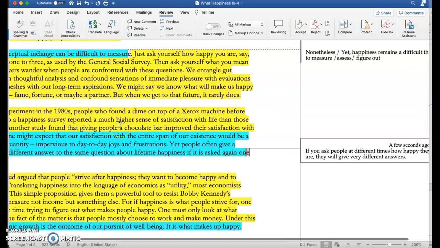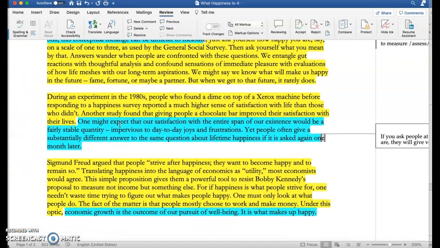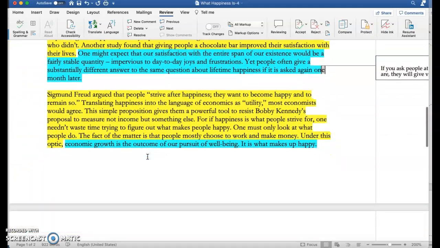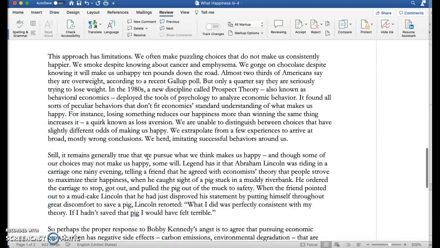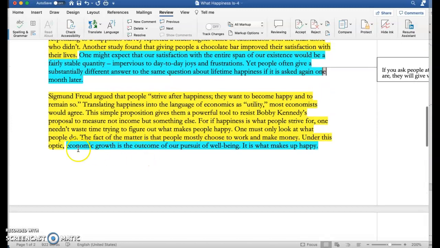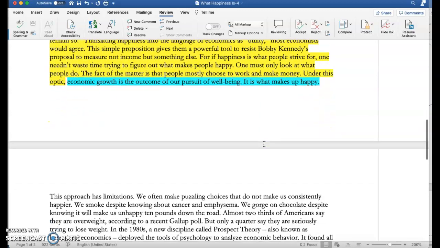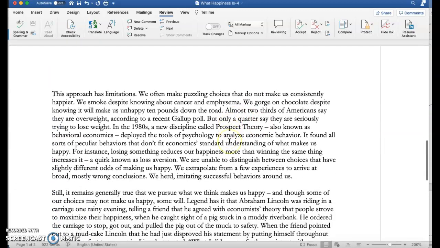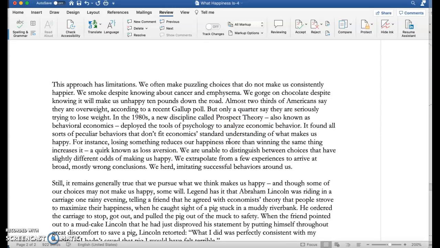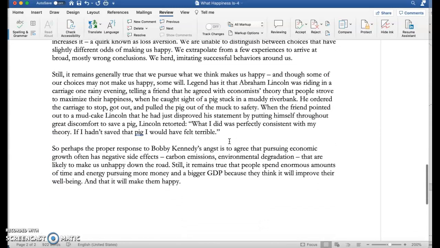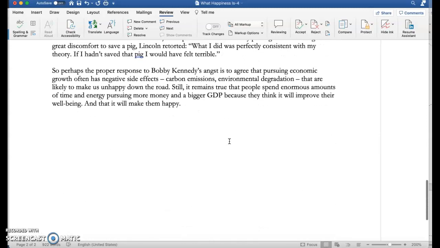So again, I'm taking what the author's saying and I'm putting it in my own words. You will then continue to do this throughout the rest of the essay. So in this case, I'm pointing out that the topic sentence, the main idea, does come at the end of this paragraph, but I'm going to let you do that yourself. And I would encourage you to use this highlighting main points and supporting evidence in these remaining 3 paragraphs in order to write your summary.